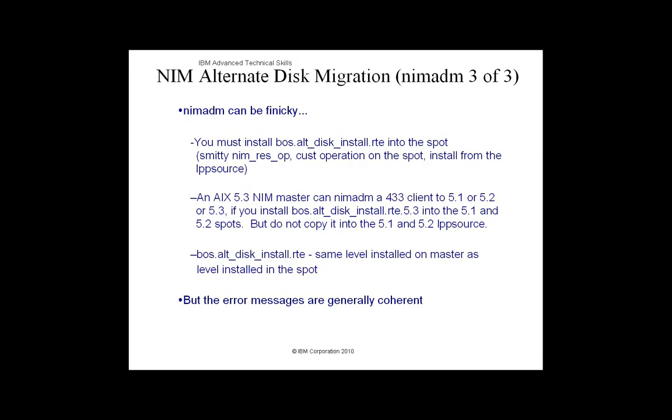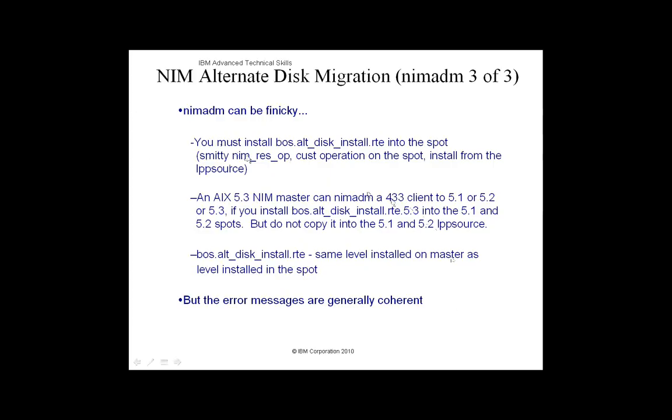With NIM ADM itself, you can watch things happen. You can watch for the altinst_rootvg volume group to be created. You can watch for the altinst file systems to be mounted, and you can watch for packets. If I'm looking at tcpdump packets for the NIM master, watch for traffic back and forth between master and client. It can be a little finicky.